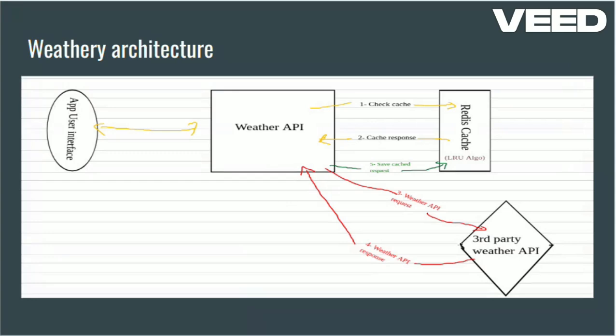If it doesn't exist, in that case we will normally send a request to the third-party API and then return the response to the user. But in this case, we're also going to cache that response in our Redis. For subsequent requests in the future, we'll just get it from our Redis instead of requesting it again from the third-party API, which will make our application efficient.